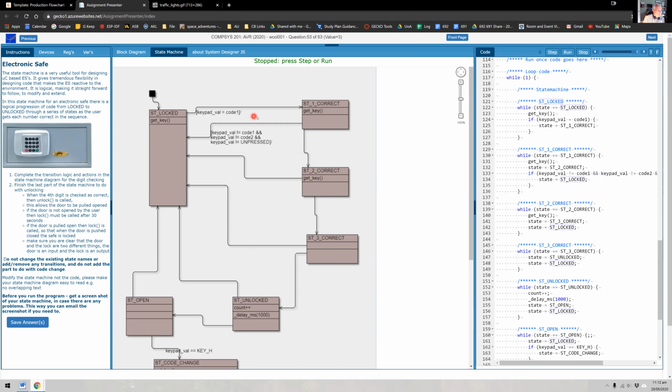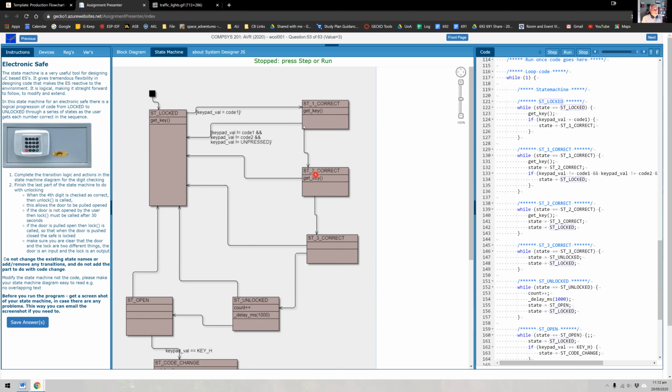So let's just think about this, for instance, when the keypad is equivalent to 1, it goes into the state. So while it's in this state, we're in state 1 correct, it will read the keypad, and then there's a problem here, of course. It's going to transition because there's no condition here to transition. So you have to enter the transition here. What is the transition that will cause this to go from state 1 correct to state 2 correct?